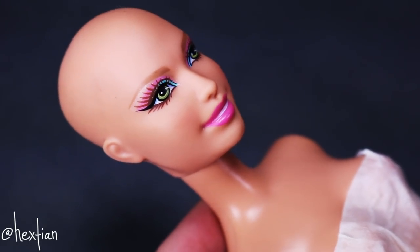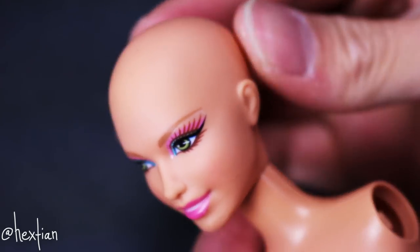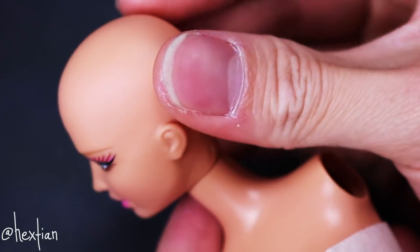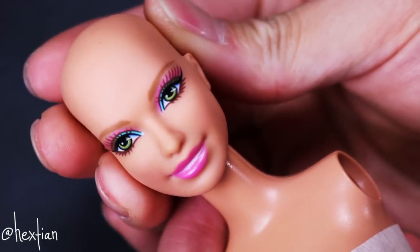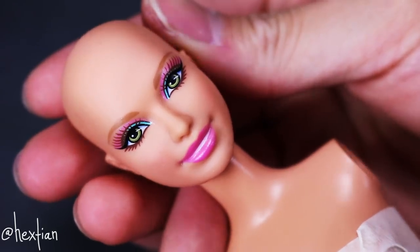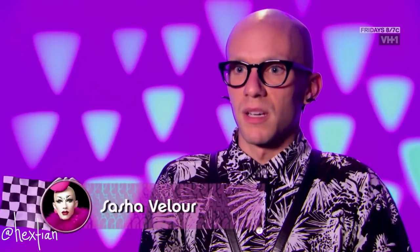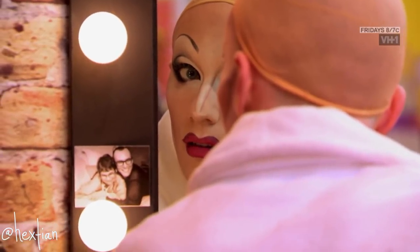After doing research, I found out that she is a chemotherapy doll created as Barbie's friend called Ella to give a better understanding and strength to children fighting cancer all over the world. I thought she was a perfect match for Sasha Velour because Sasha is actually a bald queen in tribute to her mother having cancer. Her mother struggled with chemo and losing her hair, but Sasha really pushed her to embrace her bald head and still see beauty and femininity within.